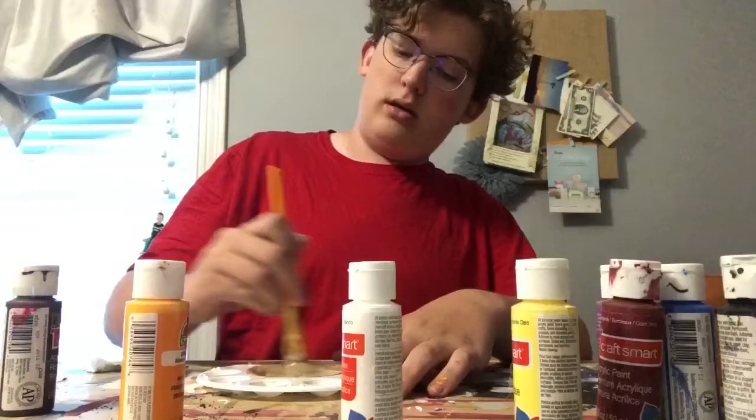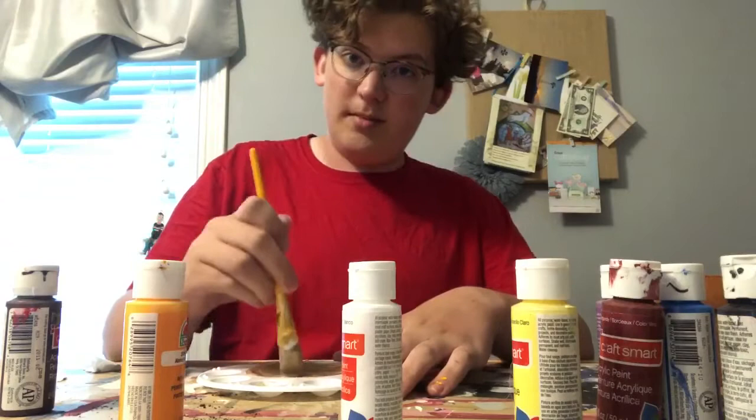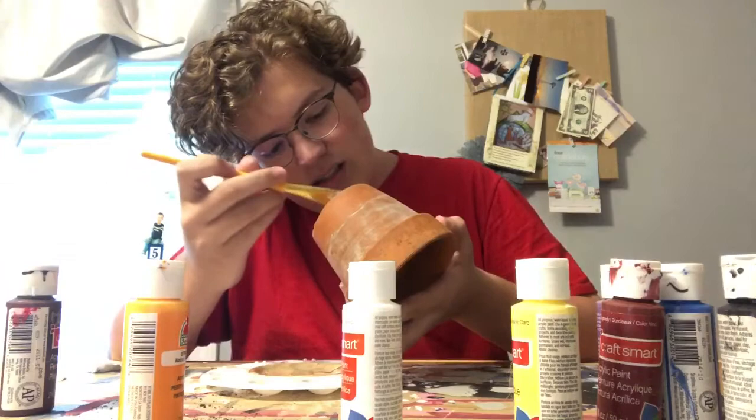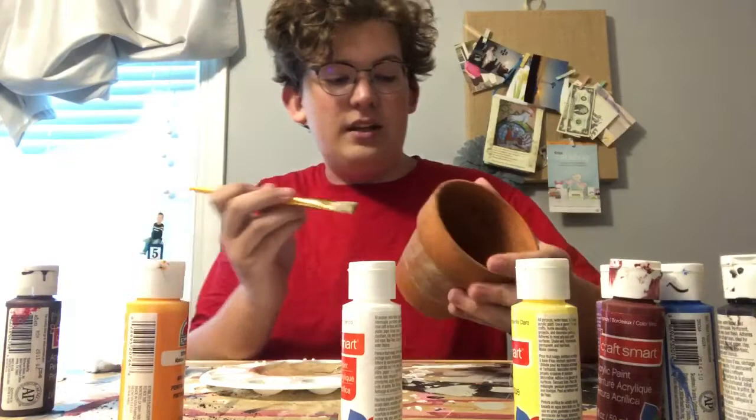I'm not an artist. I'm actually like really bad at art. So this is probably gonna be a giant freaking mess. Let's just see what it looks like on the bottom. Yeah, that could be a skin. That could be skin. We're gonna make that skin. Okay, so let's just start painting.